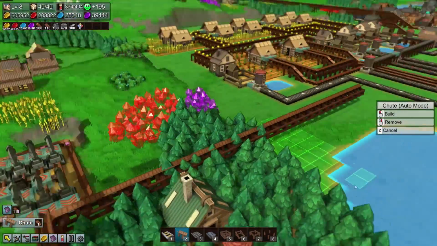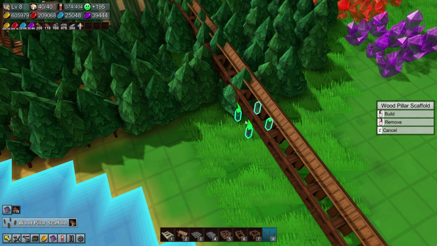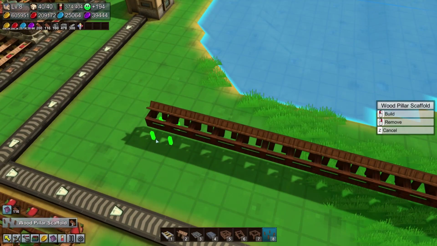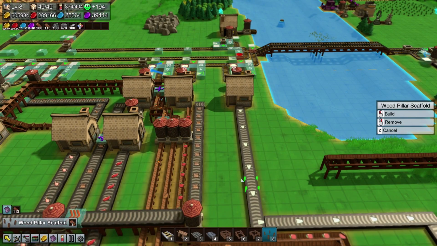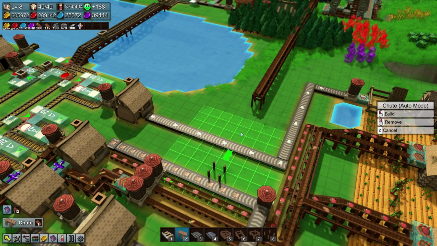We've got some trees in the way. It's fine, I tell you. Not a problem there. It is a problem. It's going to slowly drive me mad, but I'm going to endure it for your sake. There we go. And we could, at this point, take the coal up along this route. I think that would be ideal. So, let's make sure that happens.